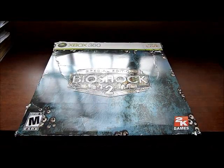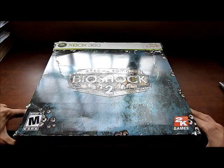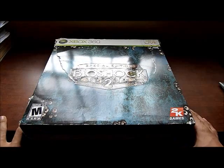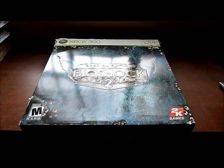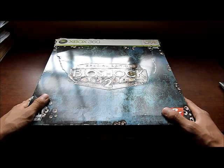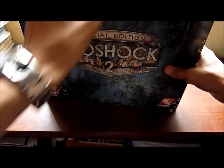Going back to the unboxing, I have seen a lot of unboxing videos for this edition because I have always wanted to get it. I've probably seen hundreds, but this is the first time I will actually get to see the inside of the edition. First of all, I will show you what the edition includes.